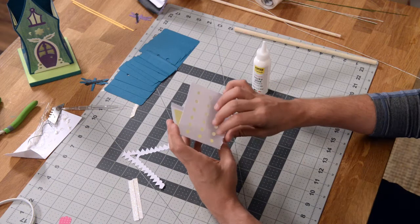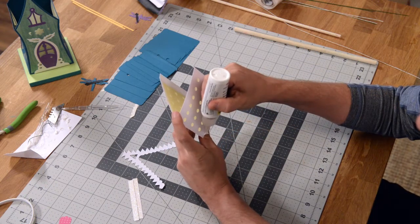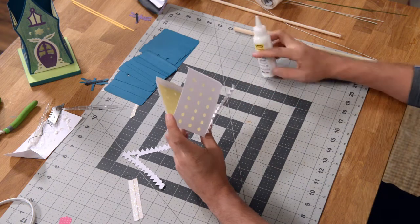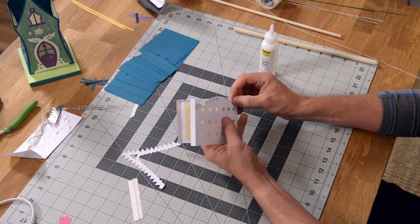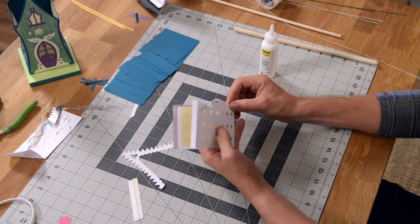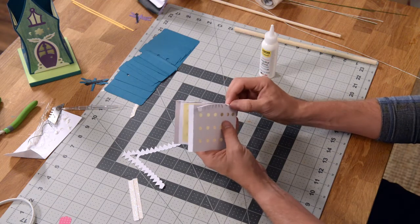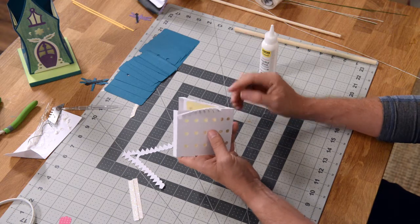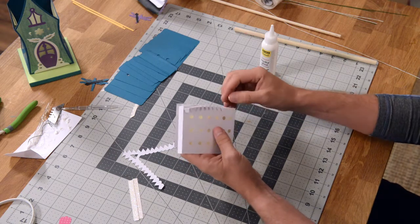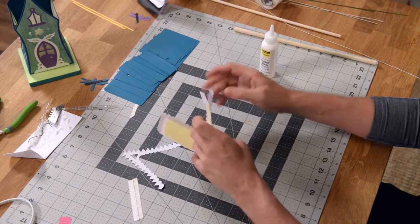Okay, so I'm going to lift up like 3 tabs here, maybe just 2, just to be consistent here. And again, just make sure that you're following that curve. So my hand inside is pushing out, and then I'm pushing down with this finger to get those tabs in place. Okay, so you see how that works. All right, just be patient, give it a few seconds to set before you move on.